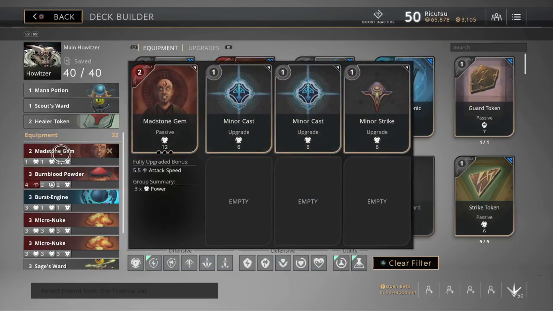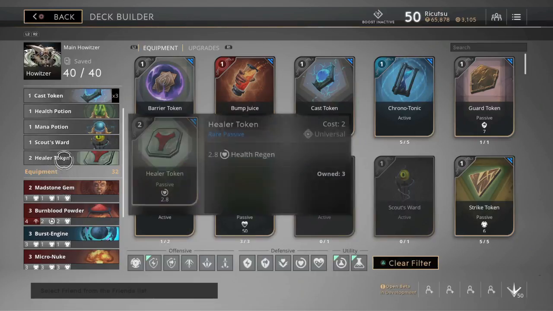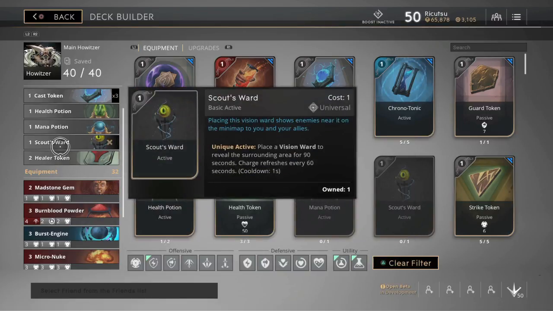Next card that could be a good starter is the Madstone Gem and 1 Scout's Ward. If you're in mid lane, that's definitely the better card to get, because this gives you the 12 attack already from the get-go, and then you got a little Scout's Ward in case you're going against a Kalari, Chimera, or a really good jungler.